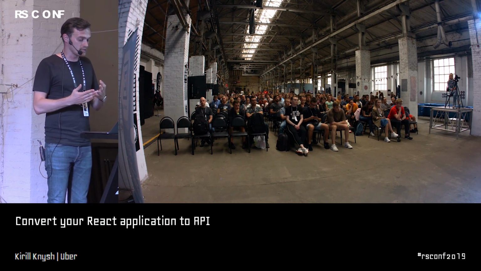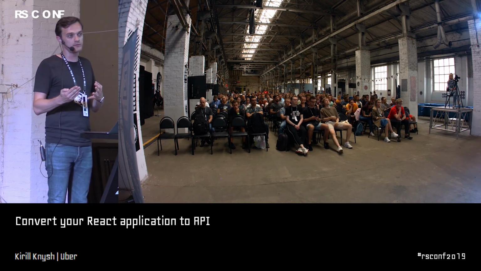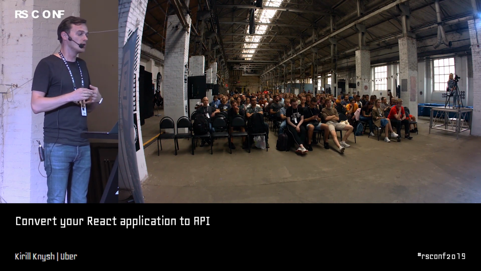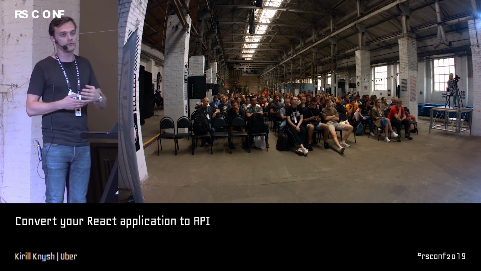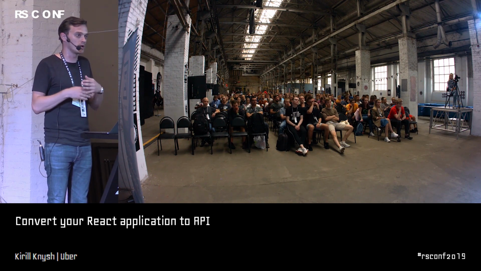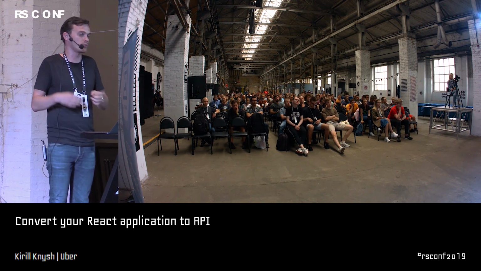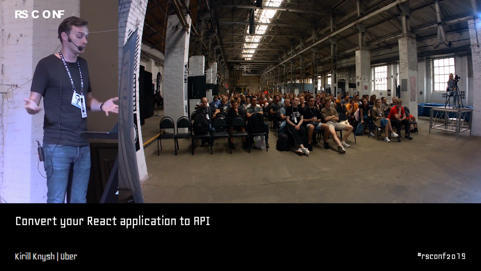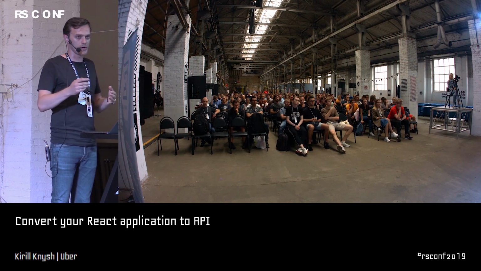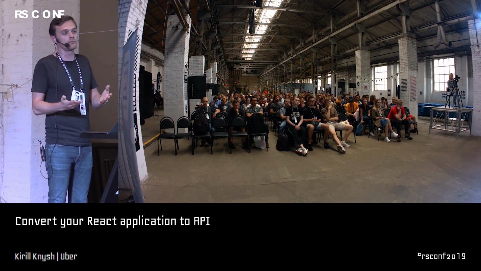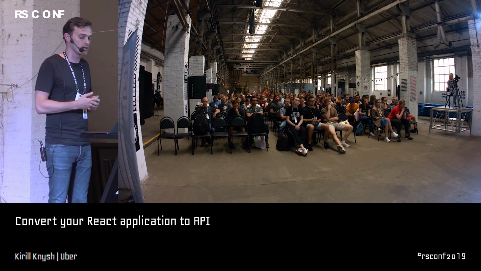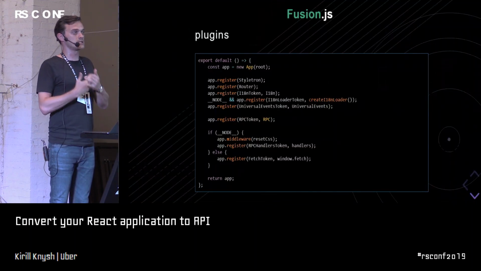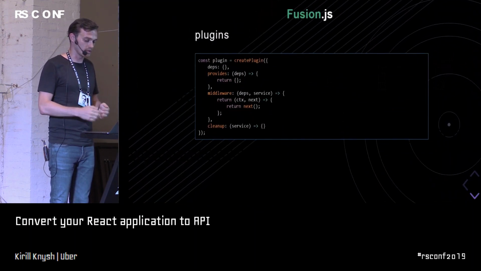And what is nice, as I said, the renderer, in our case React, is yet another plugin. So potentially, we may write a plugin for Vue.js, and at this point we may start creating applications in Vue.js wrapped by Fusion.js. The only requirement is that this framework should be able to render some code into static markup or static HTML. So the plugin is the key point of the whole Fusion.js application.